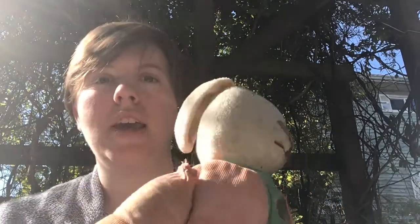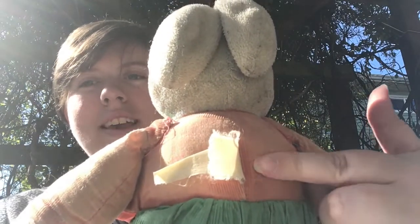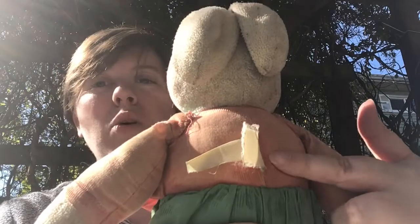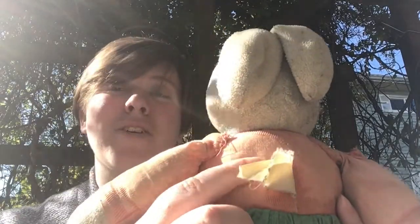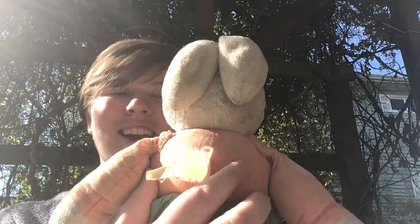I also am looking at, let me see if I can show you, the back of this artifact here. And I can feel with my finger the way the texture changes. The texture down low feels like corduroy, but as I come up here, it's smooth, like it's been worn away, right? So I can tell that someone was probably touching this part of this artifact quite a bit. Maybe that's from giving it hugs, right? So I could guess that maybe that's part of how this artifact was used. Or maybe this artifact got dirty and had to go through the laundry, and the laundry machine kind of wore away some of that texture and that color.